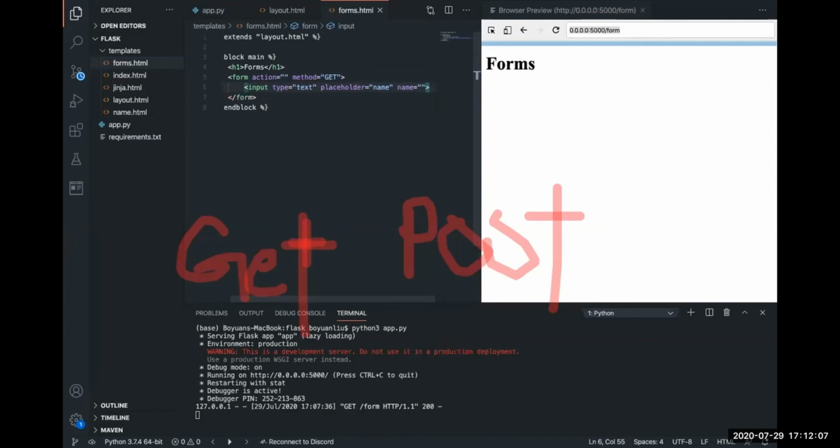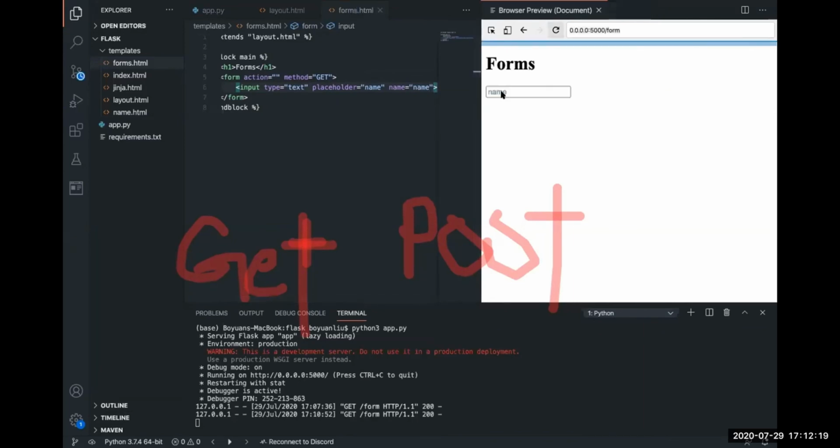So name, and in here we're going to say name is name, because we just want the user's name. If we refresh the page, now you can see we got an input field. Make sure we have name is name here, so we are going to be able to get the information in the backend later.